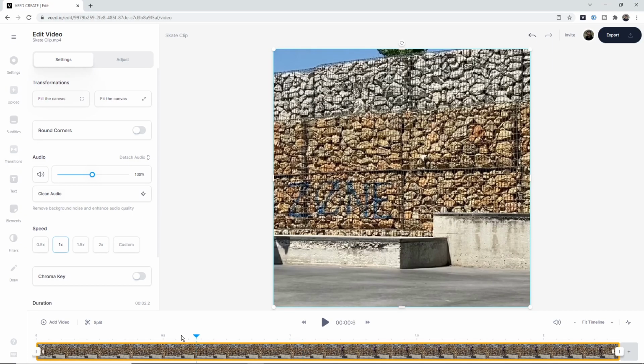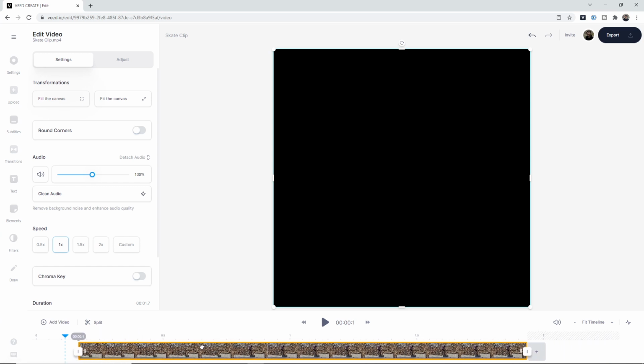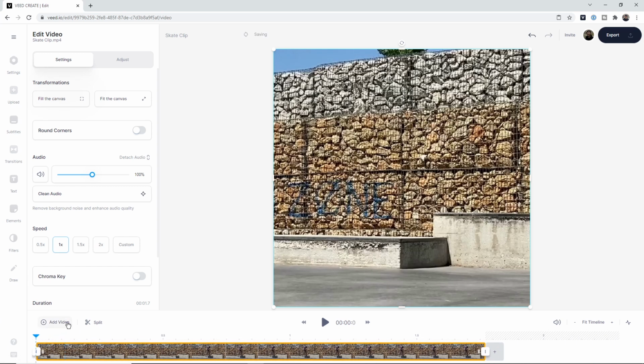To do so, I'm just going to find the point just before I enter the frame right here and then just click and drag my clip and it snaps to the playhead. Once I've done that, I need to make sure that I drag my video back to the beginning of the timeline, otherwise you'll see there's some blank video. So if I just click and drag it, as you can see, now my video starts from 0.